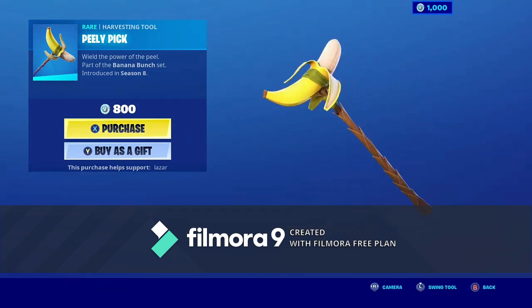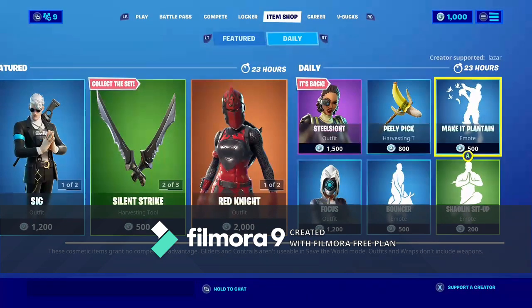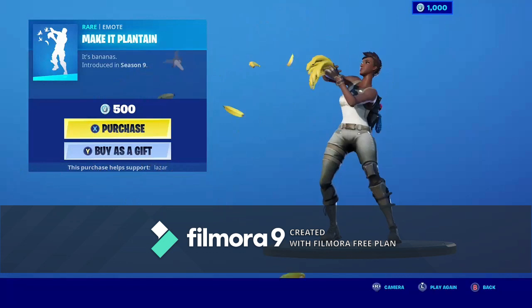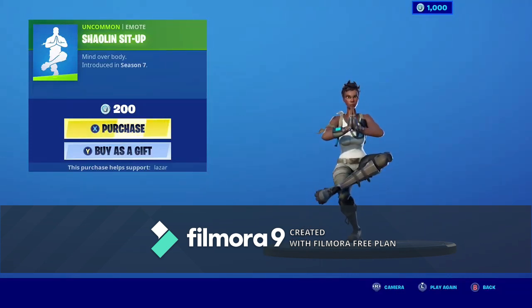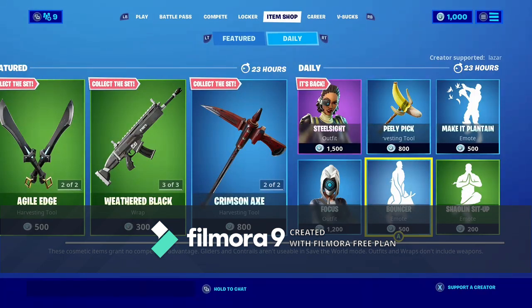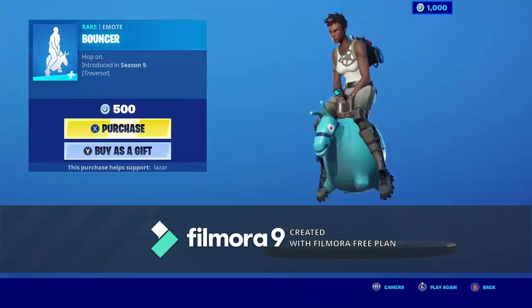The featured harvesting tool for today is the Pale Pick. The daily harvesting tool. The three daily emotes today are Make It Plantain. Oh my god. The Shallow Sit Up. Apologies if I said that wrong. Oh, that's actually kind of creepy. And last but not least, the Bouncer emote. Dish Traversal.